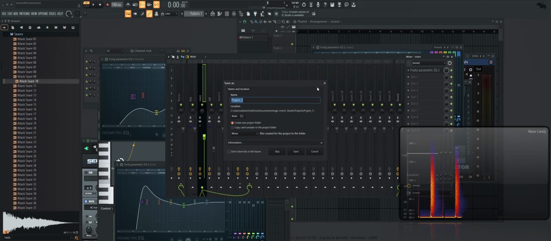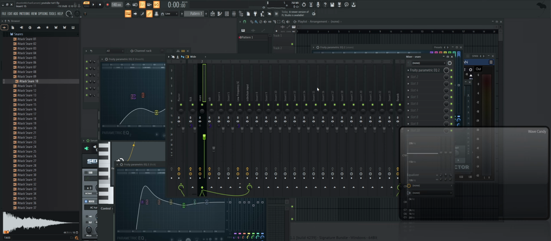I'm going to save this as tube tut 1. And if you press Control N, you can just make different saves for your project. I do this. I just keep hitting Control N all the time. So I have a million different versions. And if I mess something up, I can go back to previous versions. It's like version control, kind of like GitHub, I guess.